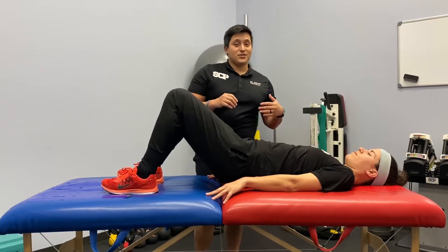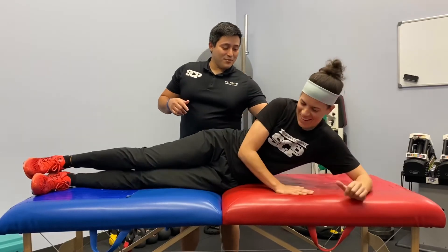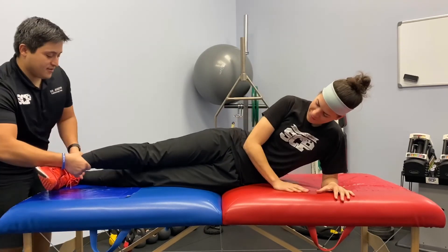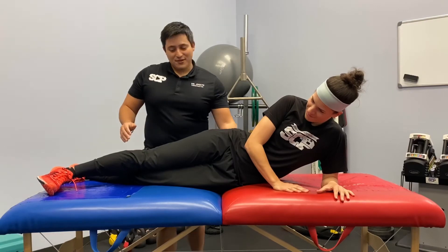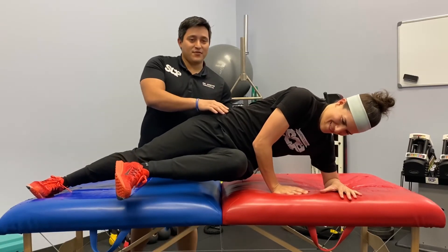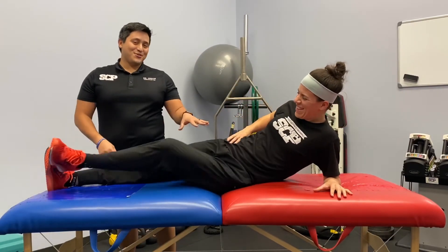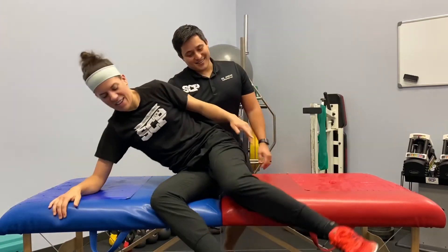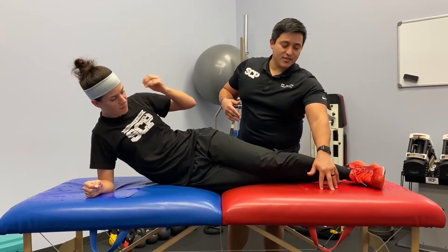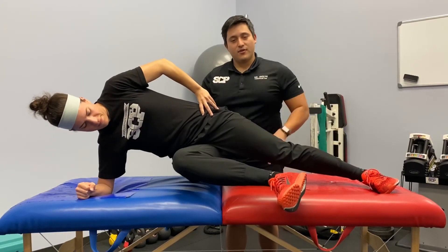Now the last one — Ashley doesn't know this one yet. She's going to lie on her side, prop herself on her elbows like a side plank. As she comes up, she's going to bring one foot forward, prop on the outside foot, and drive the other knee towards her chest. Holding that position strengthens your adductor like crazy — all four sides of that hip. Don't go too crazy with that last one. Switch sides: prop on the outside leg — easier on the floor — other leg comes up, hips forward, working that adductor.